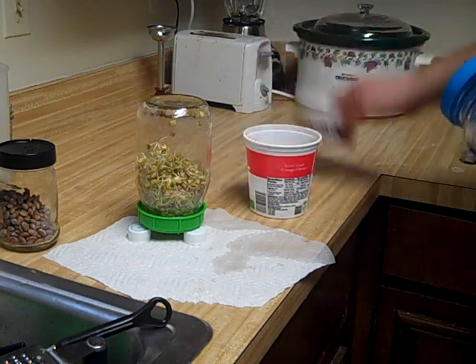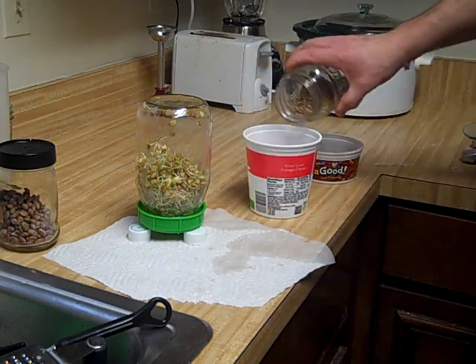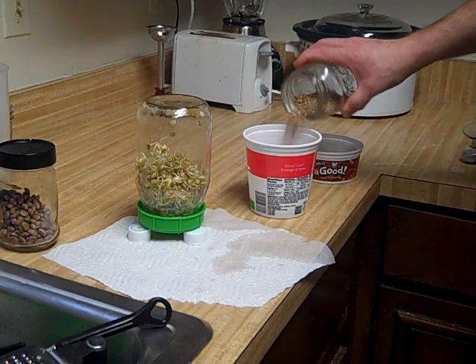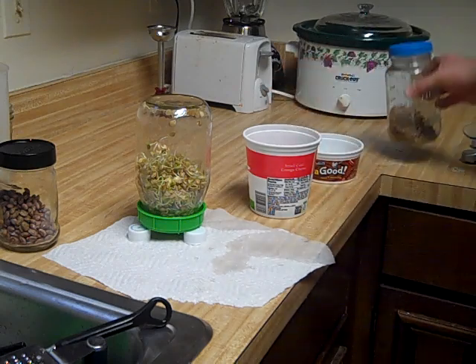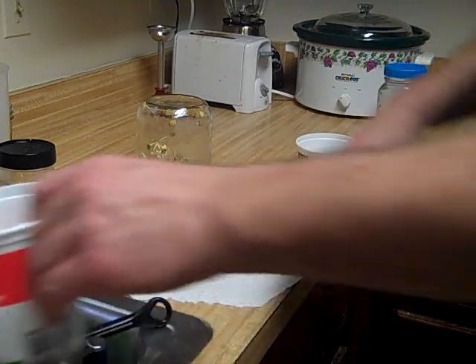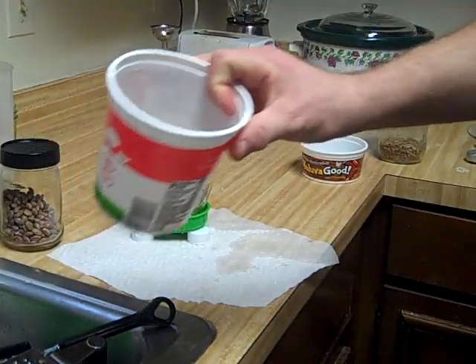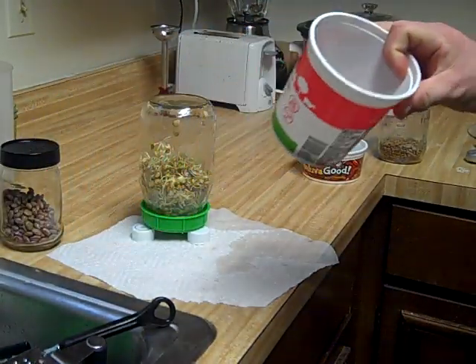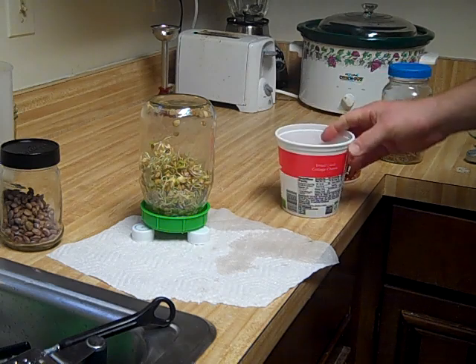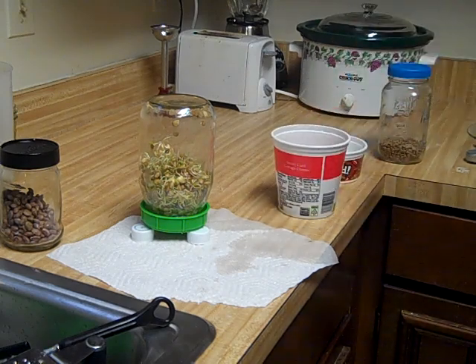So the first thing you would do making this is soak your lentils overnight. Let's start another batch here because I'm going to finish these — a little salad dressing, a little bit of oil and vinegar, probably pretty tasty. Have you ever done anything like adding them to a veggie burger or something? I guess you could do that — I'm thinking about the TVP crowd, the vegetarians among us. I don't want to leave anybody disaffected.